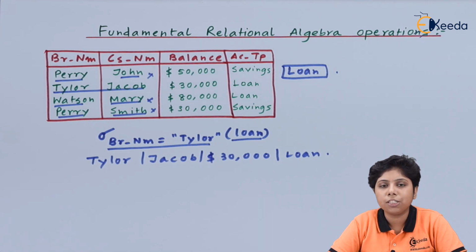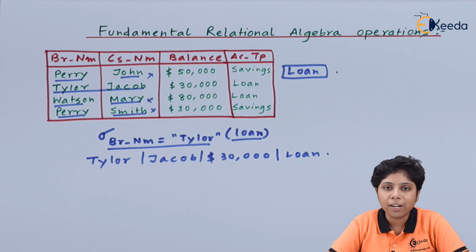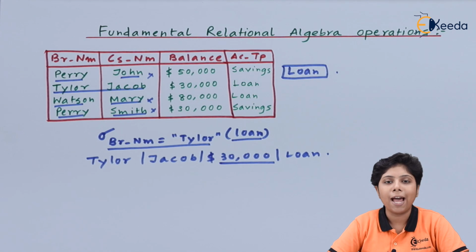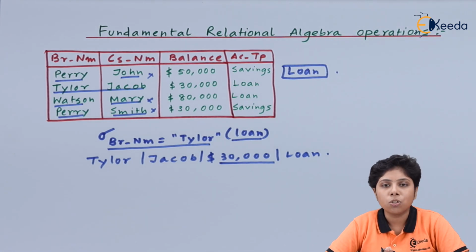Now this much selection is not readily useful and we don't use it that much. So first we need to see where we can use this select operation. By selecting, we mean that we are selecting for a purpose. To serve a purpose, we need to fetch the data and put it into another relation or another operation. Say, for example, we select Jacob's $30,000 and then put it into another operation which counts and sums Jacob's account balance. By that we can use the select operation properly.